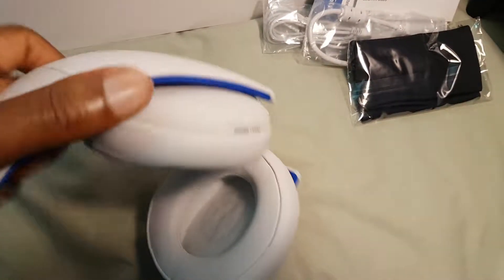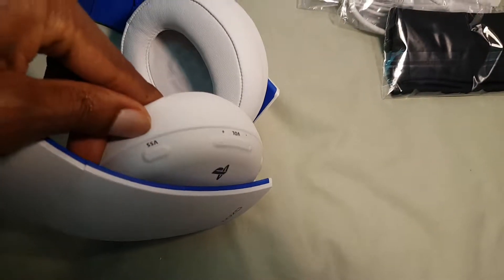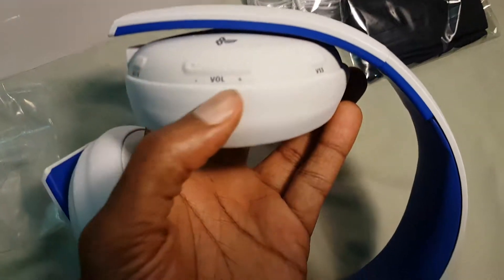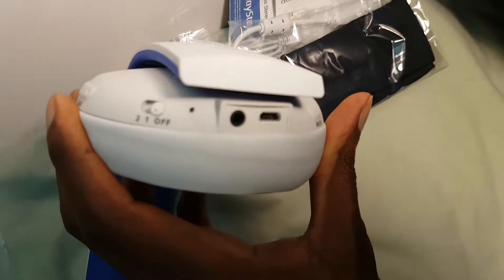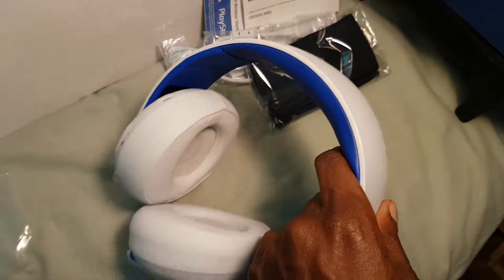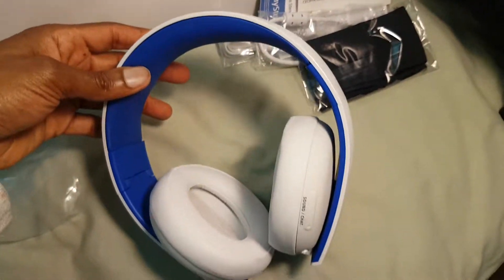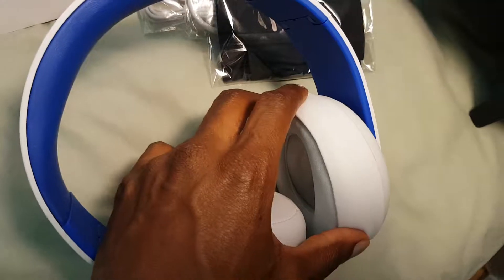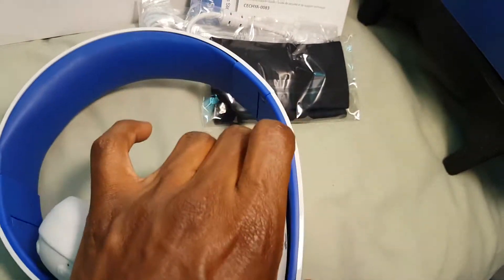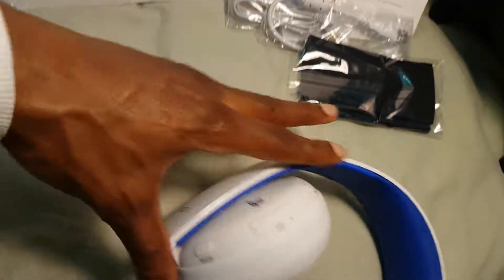I guess you can expand it and stuff. The SSA button here — if I'm correct, which I'm not. Don't mind me, it's my first headset, I'm just being an idiot right now. 2-1 off, and the buttons. I think it goes well with the system. I was trying to stretch this thing longer — I didn't realize it stretches from the inside, at the extender, which is pretty cool because you don't lose that ugliness on the outside of it.